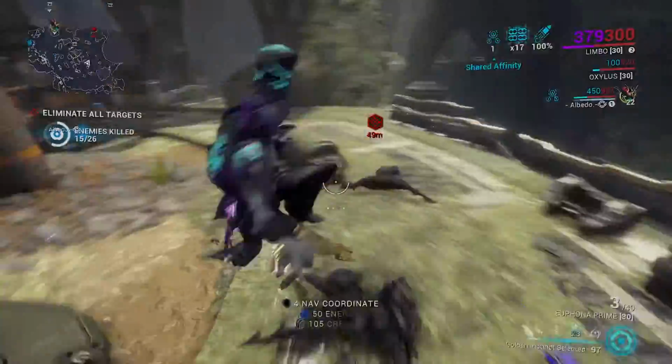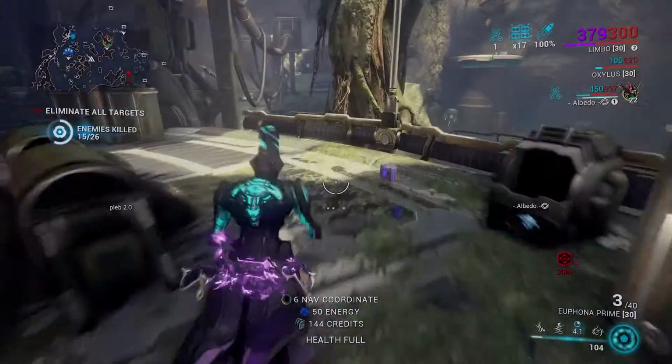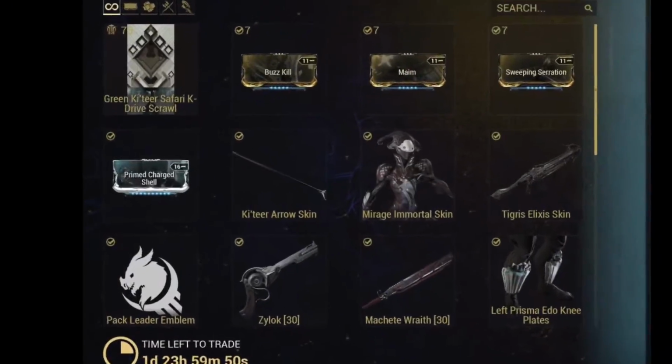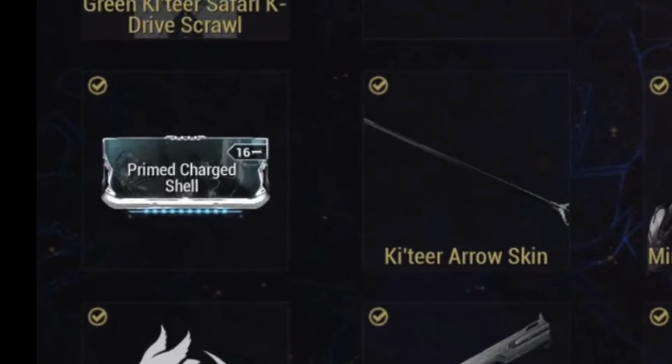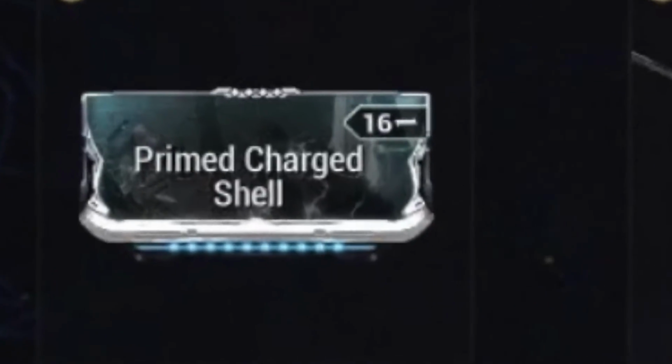By doing this, you are farming these plants and getting prime parts that can either be sold as prime junk for plat, or turned into ducats to buy stuff from Baro Ki'Teer, the Void Trader, to either buy for yourself or sell to someone else, whatever Baro has for plat.